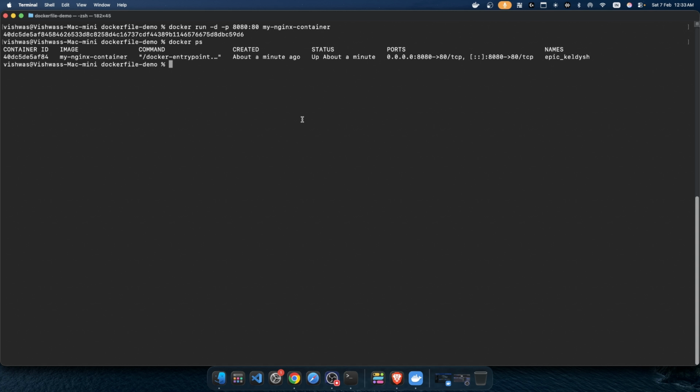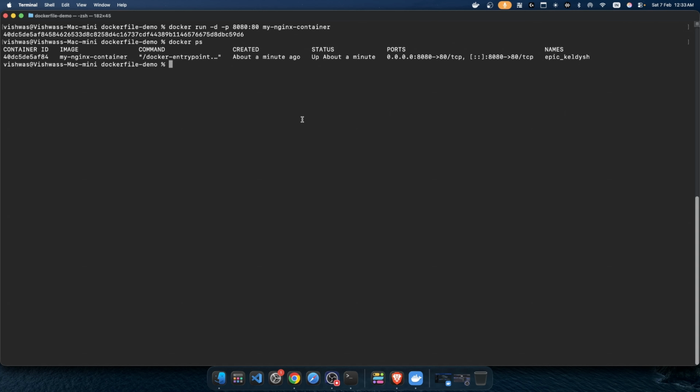Dockerfiles define how images are built. You need to understand two things only here. Images are nothing but reusable templates, or you can say images are blueprints. Containers are running instances. With Dockerfiles, builds become automated, environments become consistent, and delivery becomes reliable. This is a core DevOps skill.